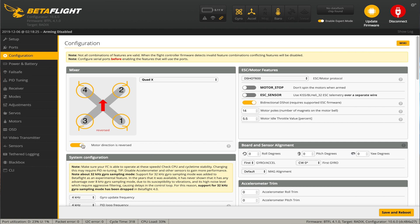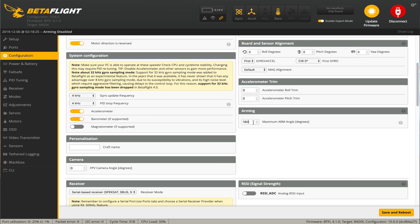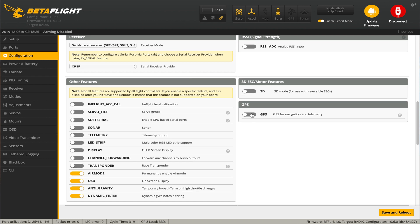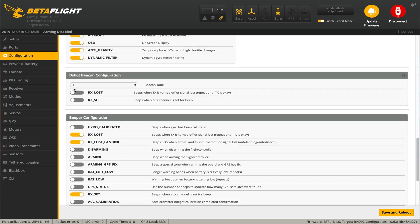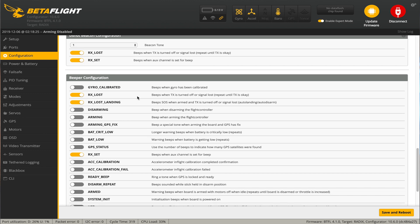Configuration tab: I am running the motors backwards and we're going to drop down to DSHOT 300. We have bi-directional DSHOT enabled. These are 14-pole motors. I'm actually going to drop the idle down to four. Arming is set to 180 so we can arm even if it's angled a little bit, which will help us get into turtle mode. This is at 4 kHz. I have the accelerometer enabled, I'm going to disable the barometer - we're not going to use that. We are already set up for Crossfire, we are going to enable the GPS chip and it is U-blox on auto config. Air mode is enabled. OSD, iterm gravity, dynamic filter - all that's set. We're going to enable this also, which will make the ESCs beep since I don't have a regular beeper installed yet. Save and reboot.